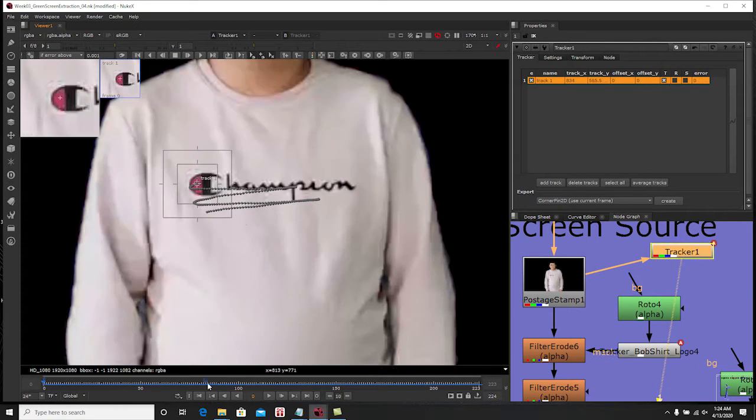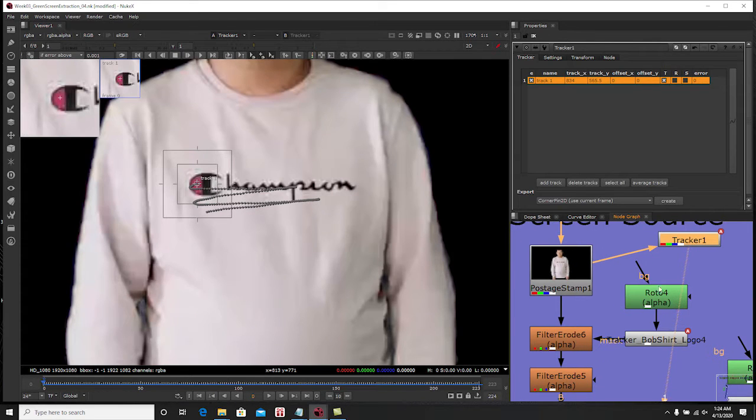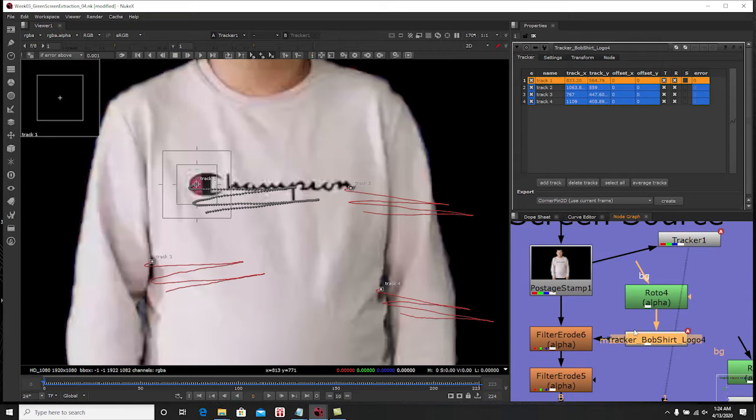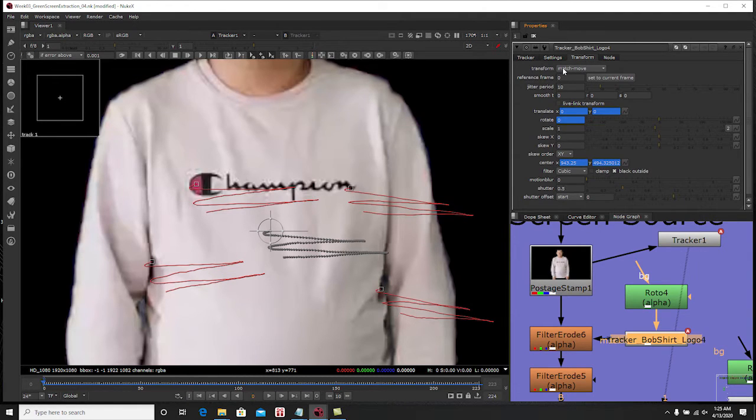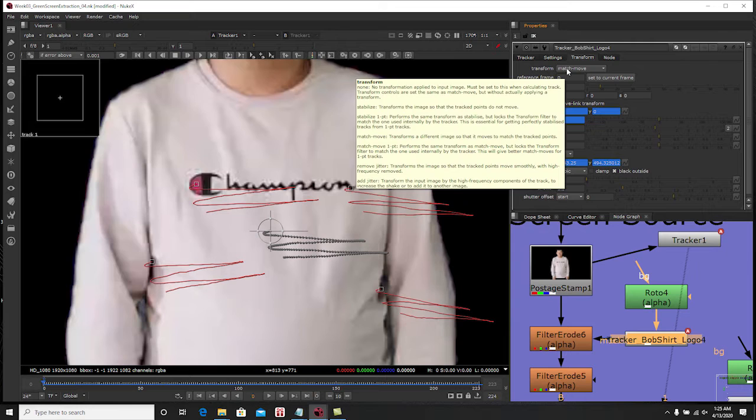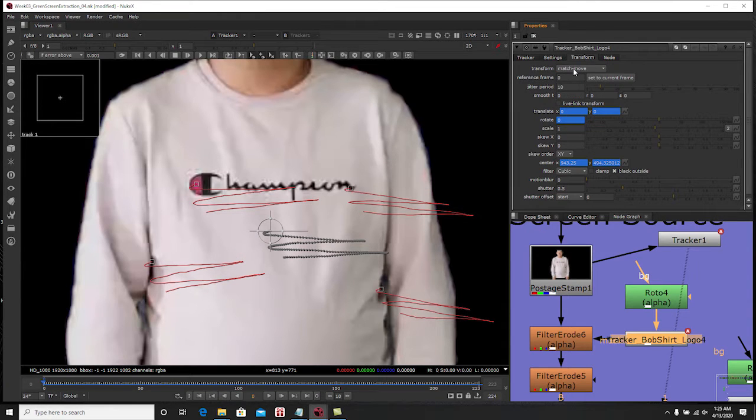Alright, so we have a really good track right there, and you could keep adding tracks and run them. Once you have 4 of these tracks right here, all you have to do is go to transform, switch the transform to match move, and reference frame.